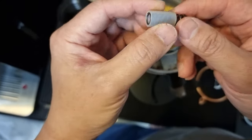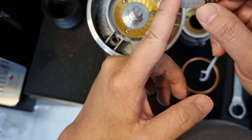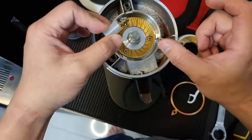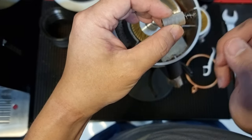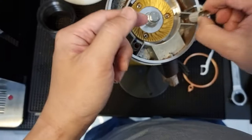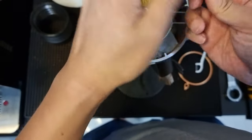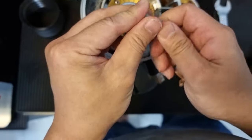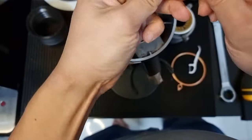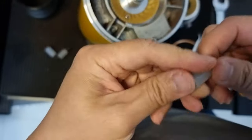I want to give a shout out to Jeffrey, one of the very first buyers of the DF64 from me in Singapore. He taught me that in order to get a very large grind range for espresso, the spring must be well set — you must make sure the spring is flush at the bottom with the sleeve, pushed all the way down so it touches the bottom. You can see there's a lot of coffee ground at the bottom, so it's good to remove all this before installing the new burr set. Make sure there's no coffee ground stuck inside, as we don't want to impede the spring's ability to compress and recover. Now the spring has been removed.